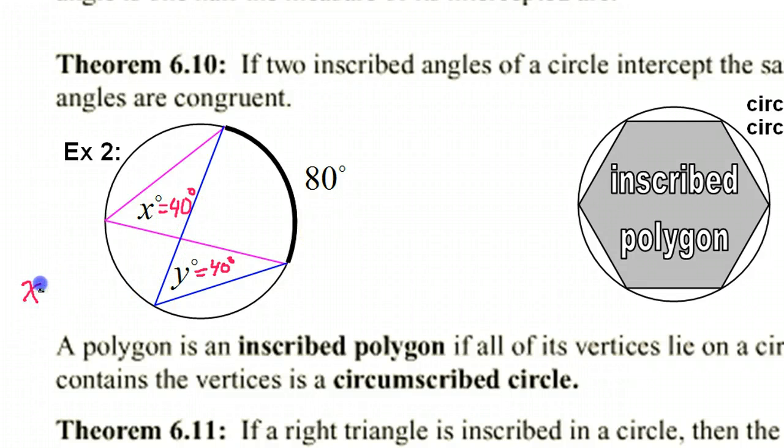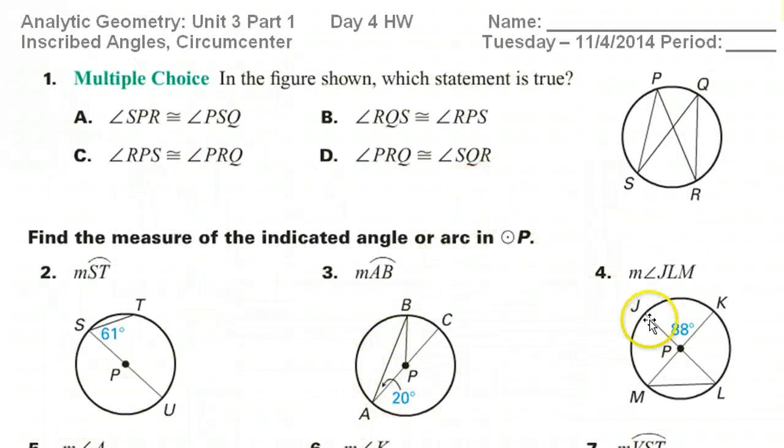They are both the inscribed angles intercepting the same arc. So if two things are both half of the same thing, they are going to equal each other. So you see very quickly that x will equal y in a situation like this. So in general, when you have this sort of, you know, like a bow tie maybe or a butterfly, if you turn your head crooked a little bit, can you see the butterfly or the bow tie? These angles of the bow tie are always going to be the same. Or these two up here will also be the same because they both intercept this arc down here. So the angles on the same side of an inscribed bow tie or a butterfly will be the same.